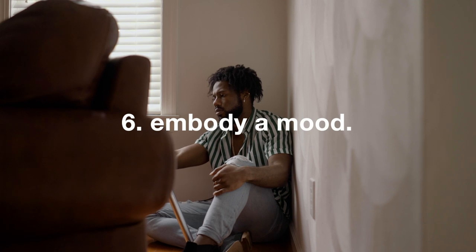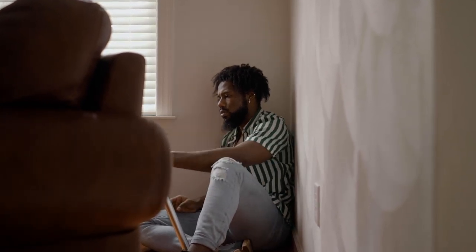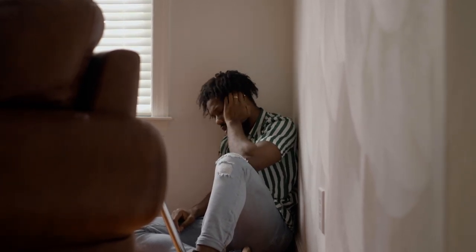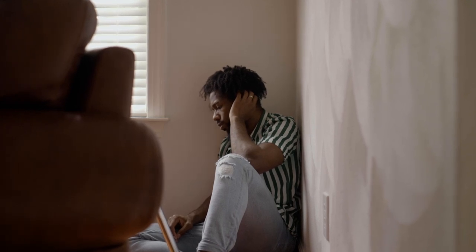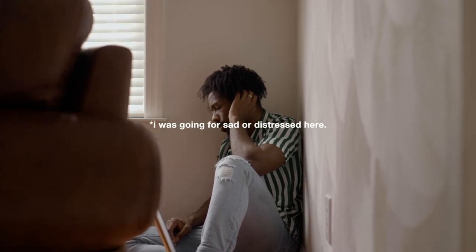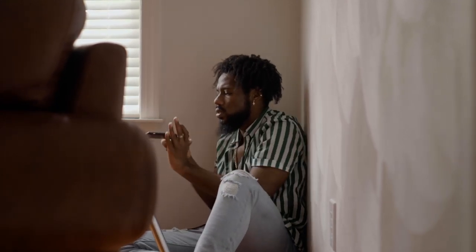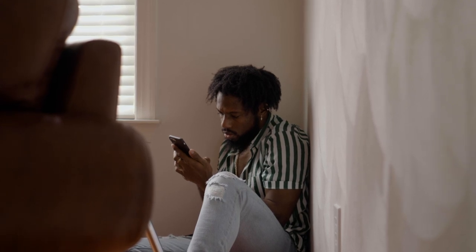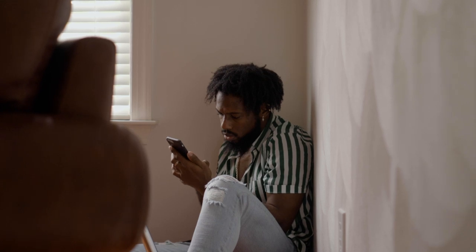And tip number six, embody a mood. A lot of y'all ask about posing, and we'll do a full video on that at a different time, but try to figure out your motivation, what mood you're trying to go for with your portrait, and then you can look up reference images of sad or angry or happy, whatever those things are, to give you a feel for how you can pose. And the last kind of quick tip I'll give on this is don't touch your face. We're not supposed to touch our faces right now.